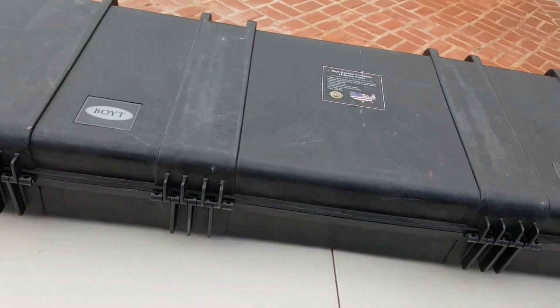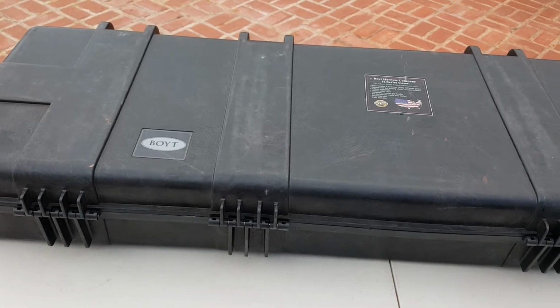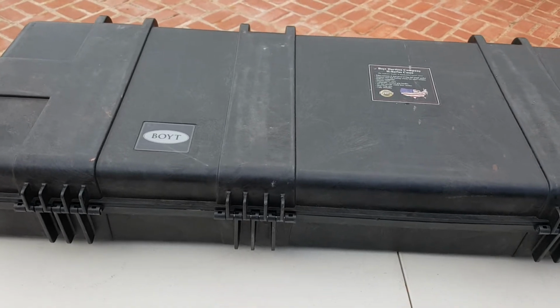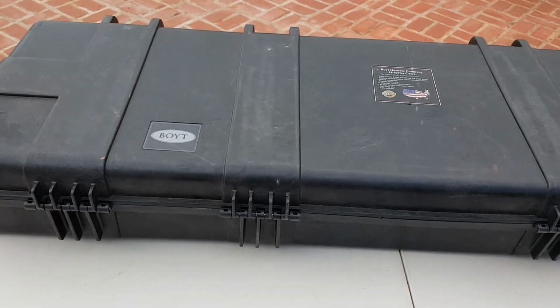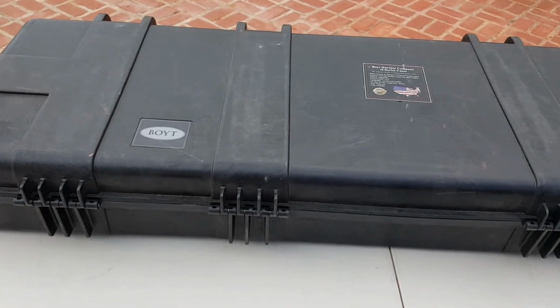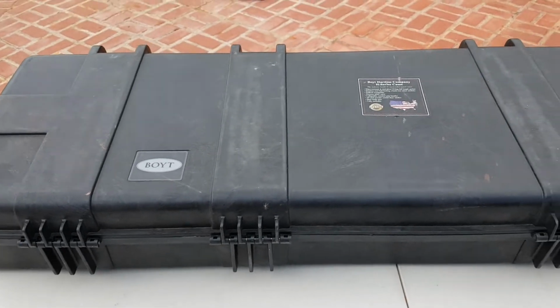So exterior dimensions here are going to be 53.5 by 17.25 by 7 inches tall. It is made out of 120D no break polypropylene, whatever that means. You saw the intro. It is tough stuff.